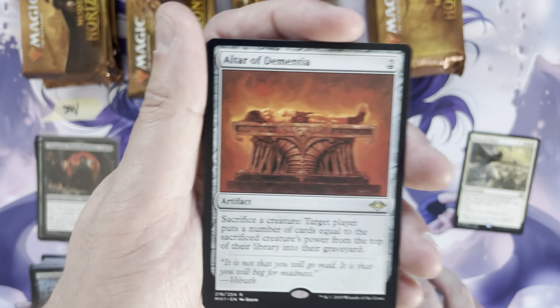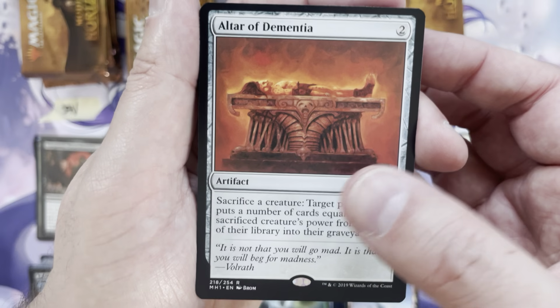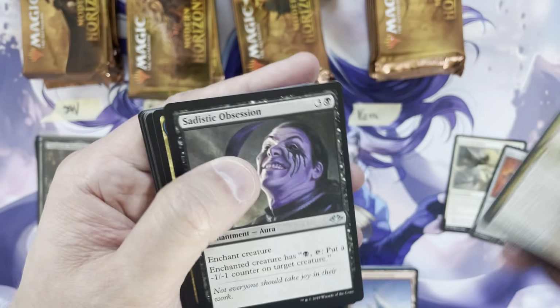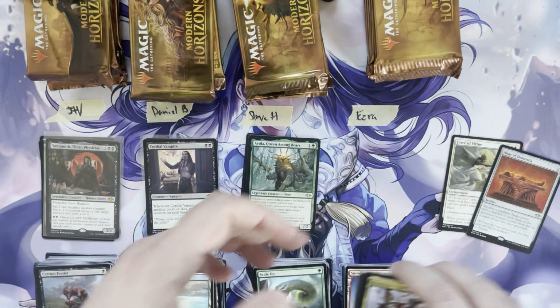Rare is Altar of Dementia. Hey, that's a pretty good rare. That is a pretty good hit there. Nice, Altar of Dementia. That is a 2 for mana value. Munitions Expert. Okay.